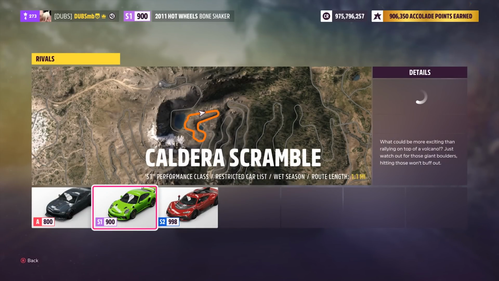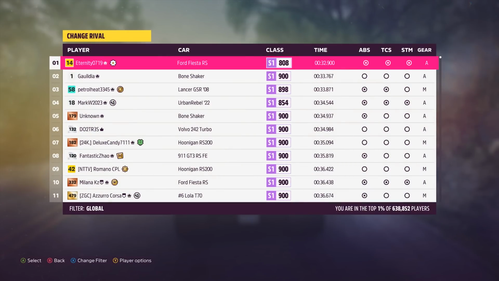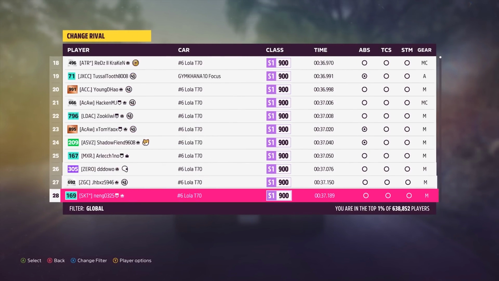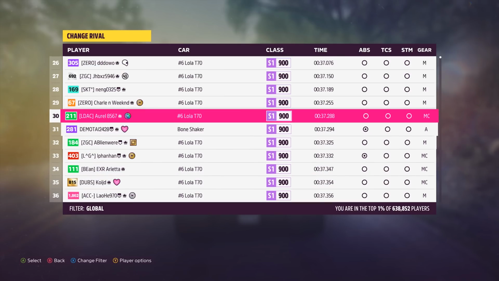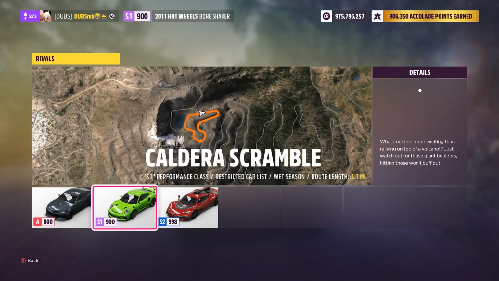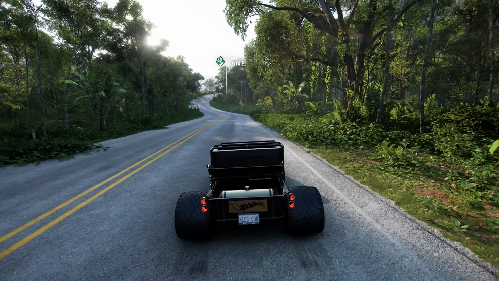Should I just try and beat my Ford Puma time with this thing? I feel like the Caldera Scramble is just not it. There's a bunch of different cars available for the Caldera Scramble that you can try and get really good scores in. The Lola, like I said, you can see is really good. Here, you know what? Because I'm familiar with the Caldera Scramble, and I'm probably never going to be able to beat this score again, let's just put it on there.